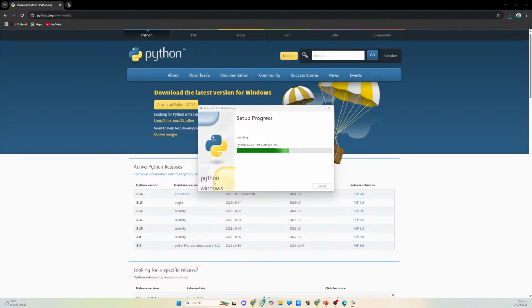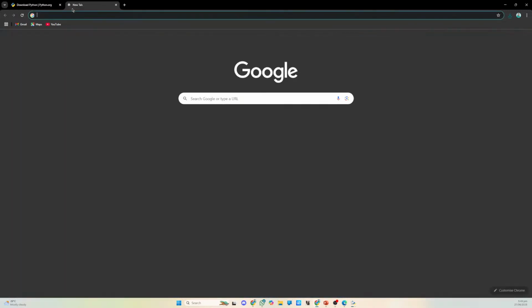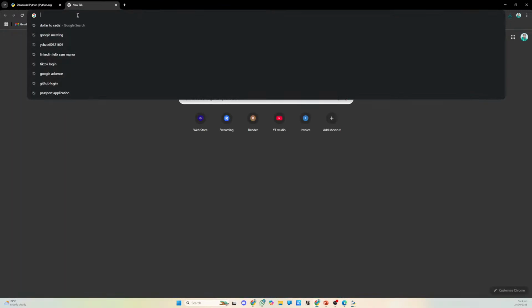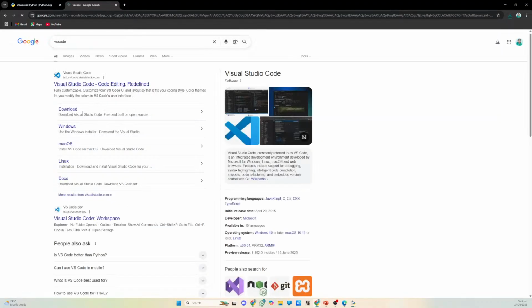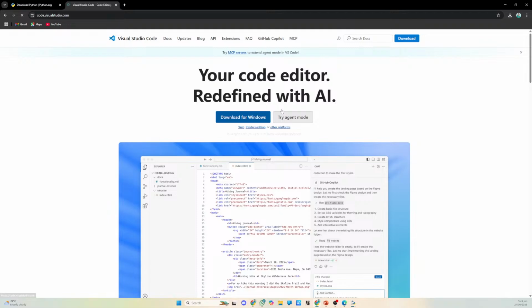Another thing we'll need in this journey is to install what we call an IDE, which stands for Integrated Development Environment. We'll have a whole lot of them, but we'll install the one which is mostly used, and which you will be using, of course, Visual Studio Code. You just click on it and it will download for you.